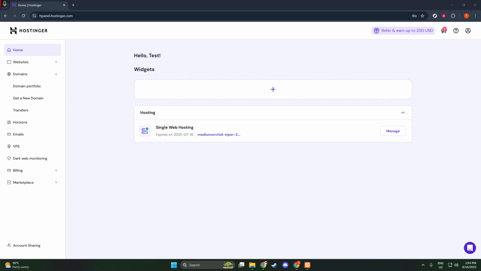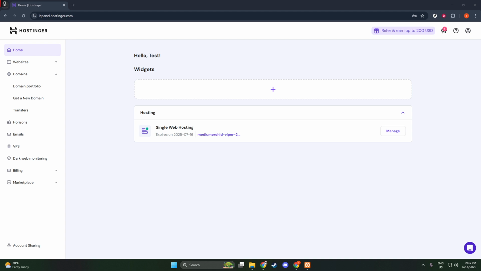First, you'll need to navigate to the Hostinger website. Open your preferred web browser and type in the URL for Hostinger, which is hpanel.hostinger.com. Once you've reached the home page, you'll want to log into your account using your current credentials. This is the same information you used when creating your account or the email associated with Hostinger. Once you're successfully logged in, you'll find yourself on the main dashboard of the Hostinger platform.